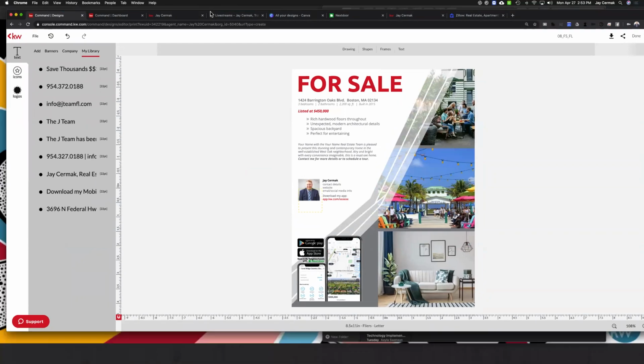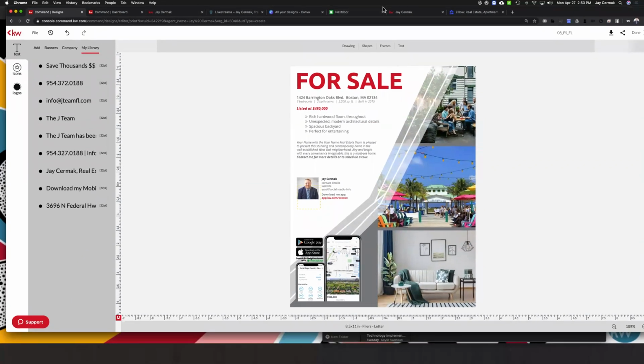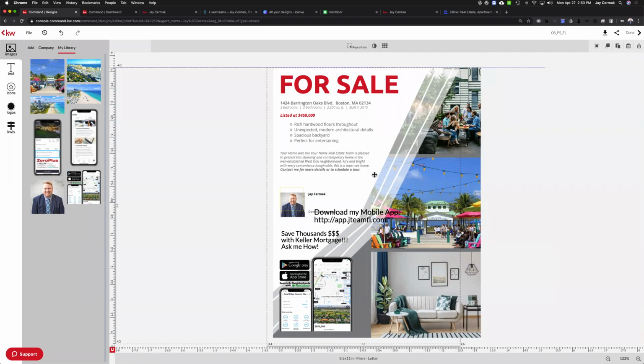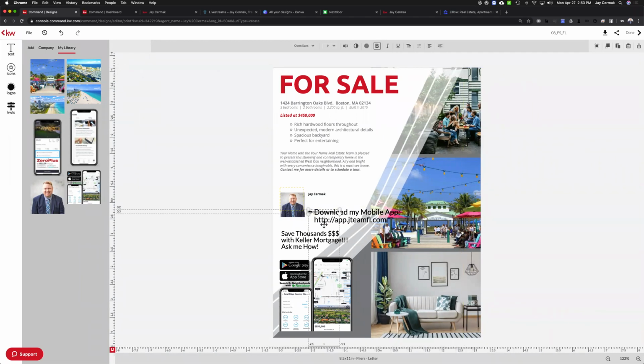So these are things that I have programmed already into the system that I use over and over again. So I have things like I add this tagline, save thousands on your mortgage, ask me how. I typed it once and I get to use it over and over again. So I'm going to shrink it down and I'm going to put it right here next to my app. Just a little tagline. I've got my phone number. So notice I have this contact info. I'm going to delete that and delete that link. So I have a link for my app already done. There we go. So I can put this in place of that. Oops, don't move around. It takes practice. There we go. Delete that.